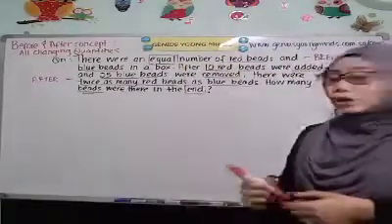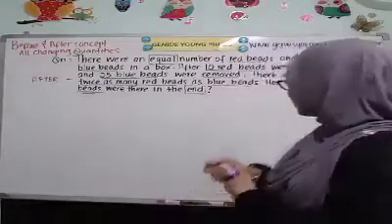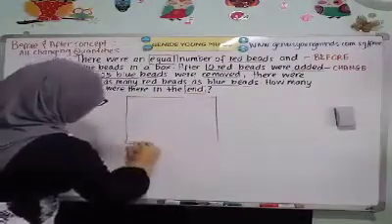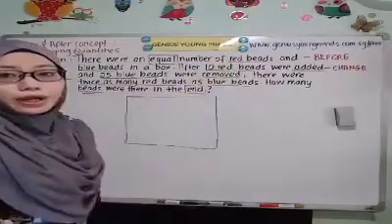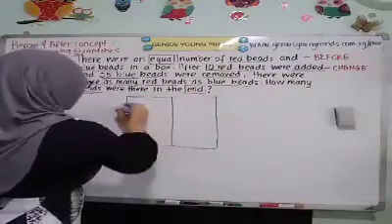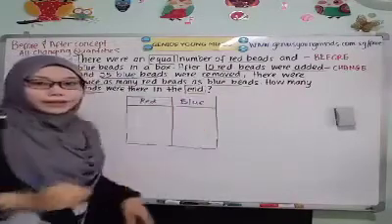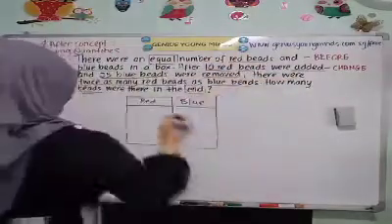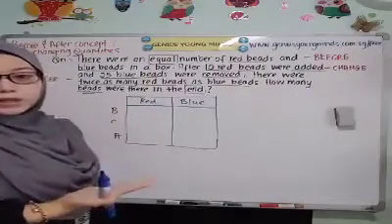Once we are done here, I want all of you to draw the BCA table. Okay, so we're going to draw the BCA table. Alright, we are going to divide the table into, how many bits are there? There are two, right? There is red bits and blue bits. So we are going to divide it into two. Alright, so we have red and we have blue. Now there is BCA. Before, change, after, we're going to write down there B, C, and A. Okay, we have this table. This is my template.